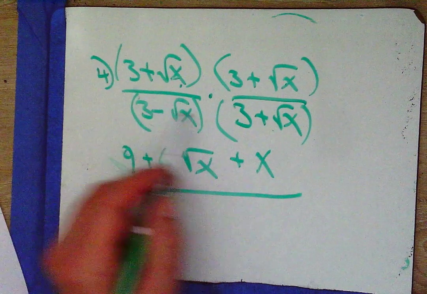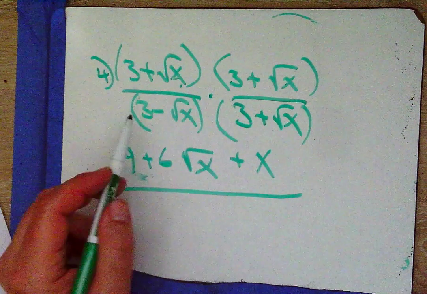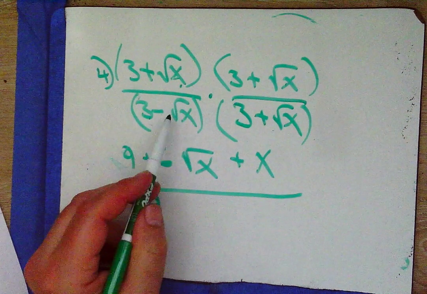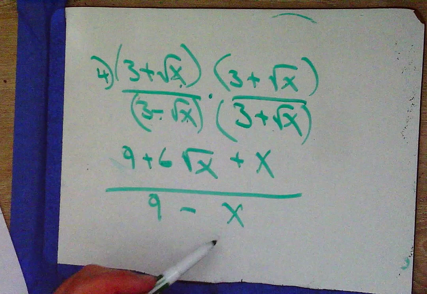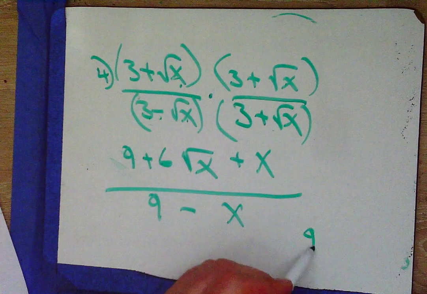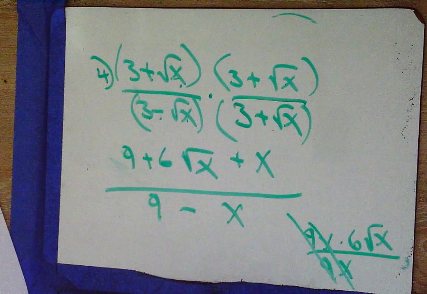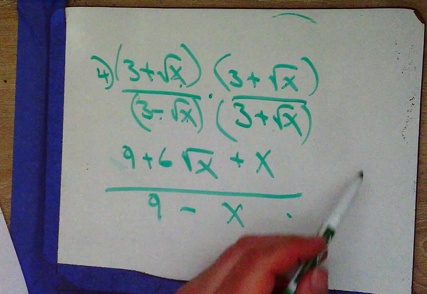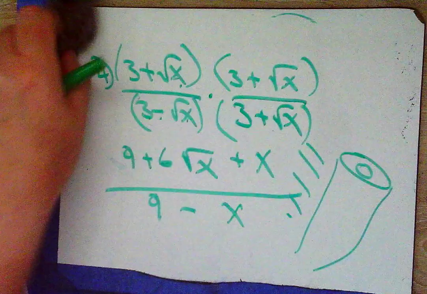What about the denominator? Well, that's a difference of squares. That's what happens whenever I use the conjugate. And as a result, I know my answer, or what I get when I'm done FOILing, is simply going to be the first one squared minus the second one squared. Okay, now you can't cancel those. If these things were all attached by multiplication, then sure, you could cancel. But see the pluses and minuses? That means you can't cancel, or I come after you with the pool noodle. Okay? No pool noodle for you. Please do the FOILing if you're not sure.